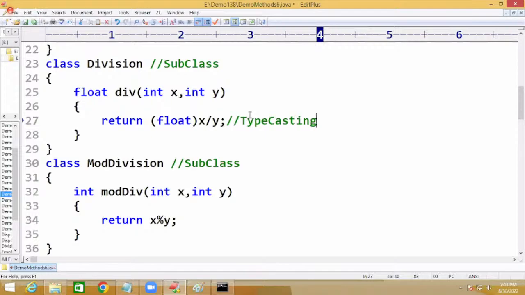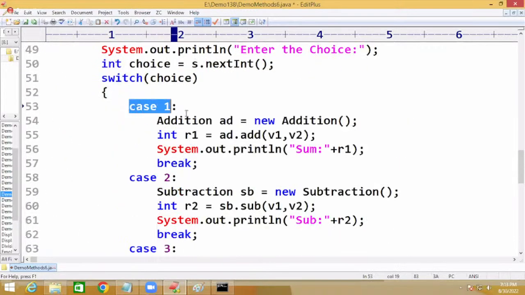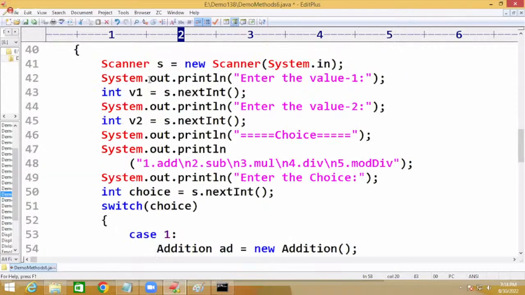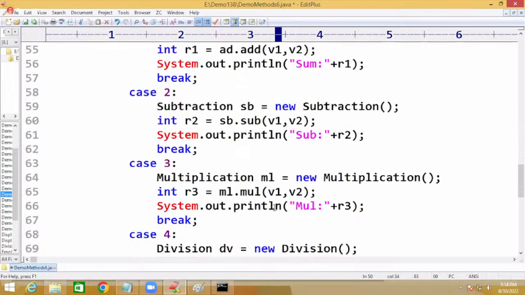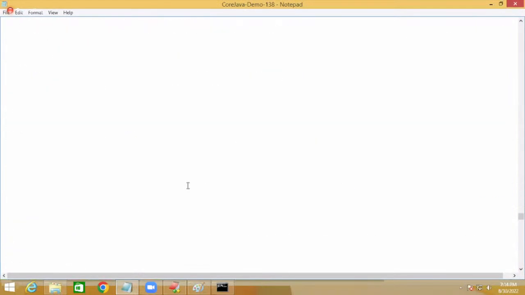One flow will be there in object oriented, so I'm repeating that point to you. Anyway, here I used a typecast. If I don't use typecast here, only the quotient part will come. Here the remainder, quotient part only will come. Fraction part will not come. You have to convert it. So here I am using the old switch anyway, based on the choice. This program you understood, no? Anyway, like this, subclasses are available in the programs.